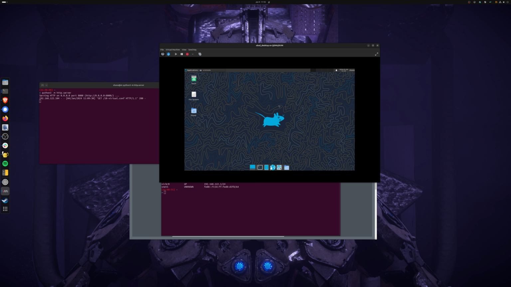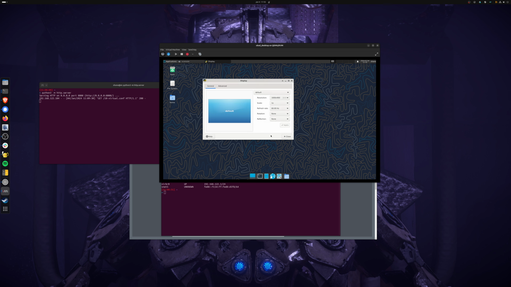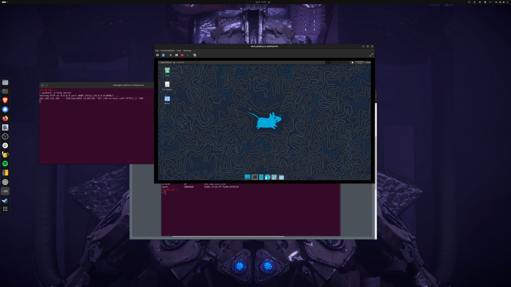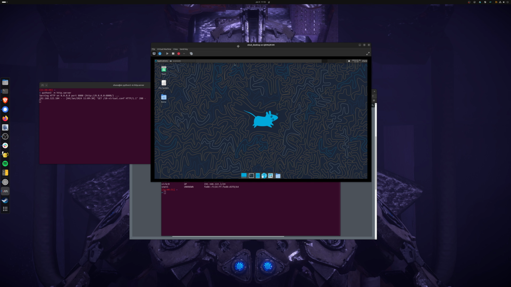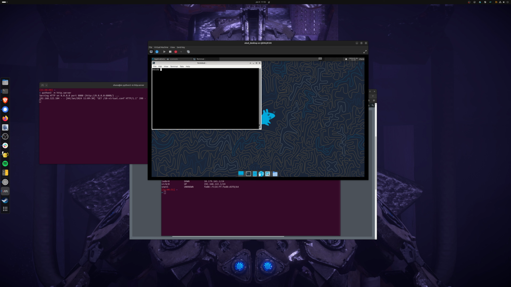All right, so let's set our resolution now. Settings, display. So we can set clear up to this now. All right, this is more like it. This is a lot easier to work with here. That's the gist. That's kind of part one. In the next series, we'll kind of walk through some other customizations and packages that we might want to install.